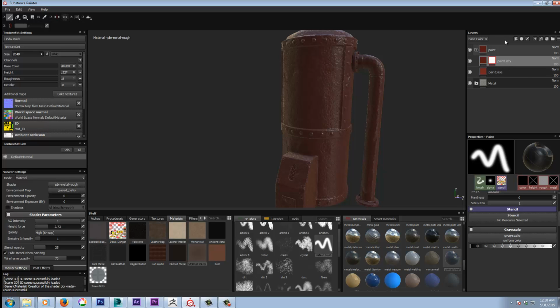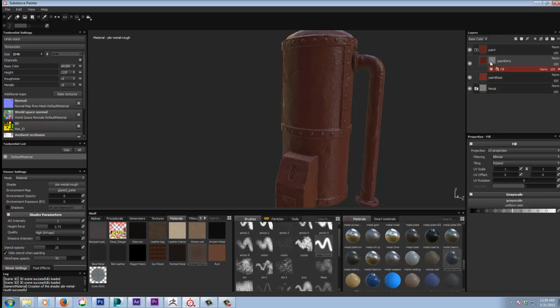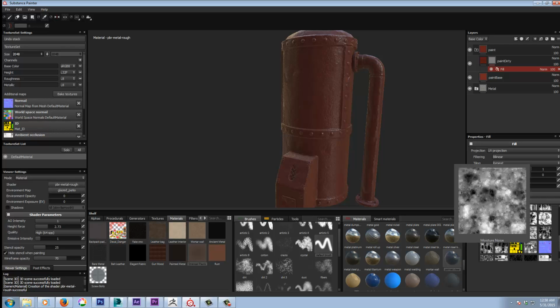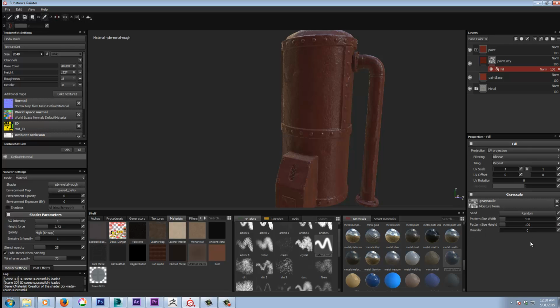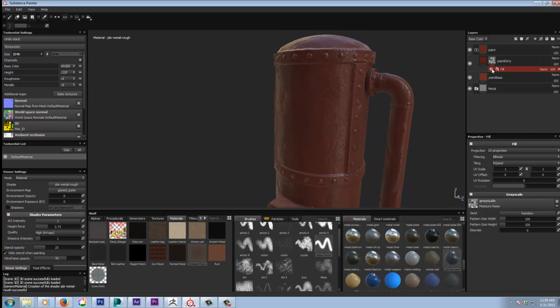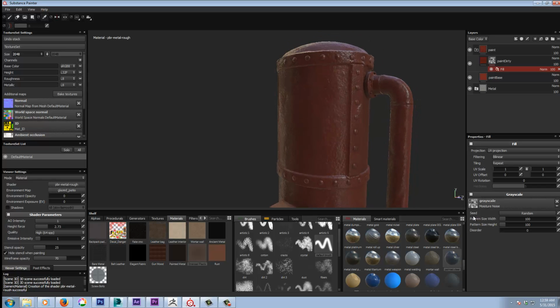I want to add a fill there in our layer stack here and choose a grayscale, and then come down and choose one of these grunge maps. So let me see, I'll try that one there. And try a different one, a bit more contrasted.